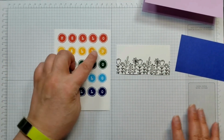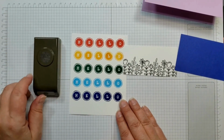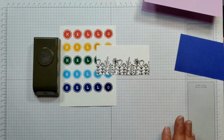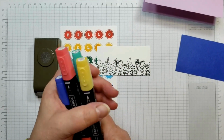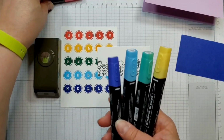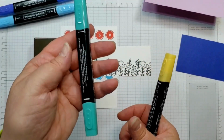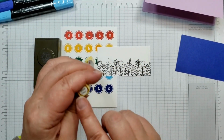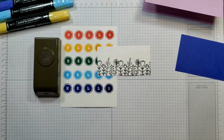For these letters, I am going to cut them in strips, so that I can easily get to the letters using my 3/4 inch circle punch. Then on this piece here, I have brought in my Stampin' Blends markers. These are the light colors based off of the same colors I used to stamp the letters. So I have the light Sweet Sorbet, the light Starry Sky, the light Tahitian Tide, the light Shaded Spruce, and since there's not a crushed curry color, I am using the light Daffodil Delight. Okay, with that being said, I will be right back.